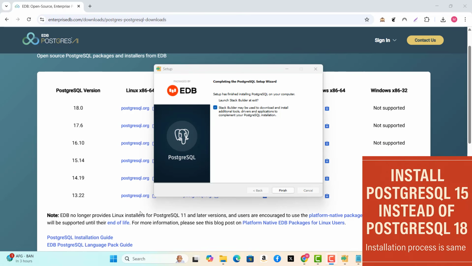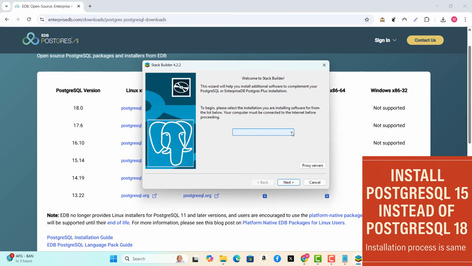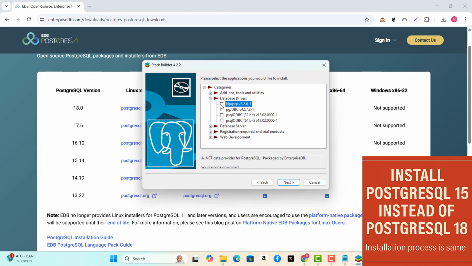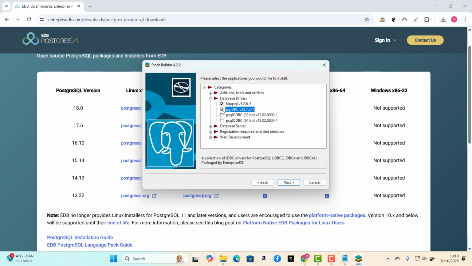Right, this process has been completed, and we can click on finish here, and then we need to choose PostgreSQL 18, which we have installed. Next, and then in database drivers, we can click all these ones.